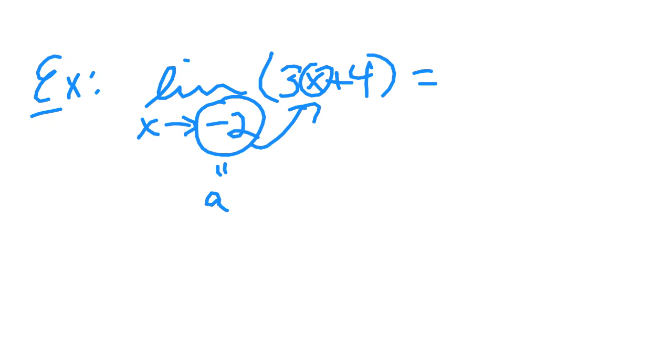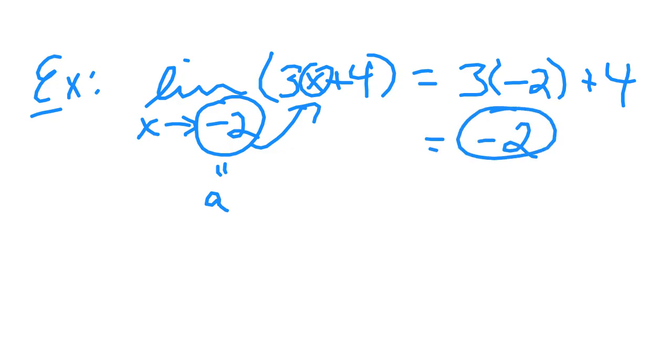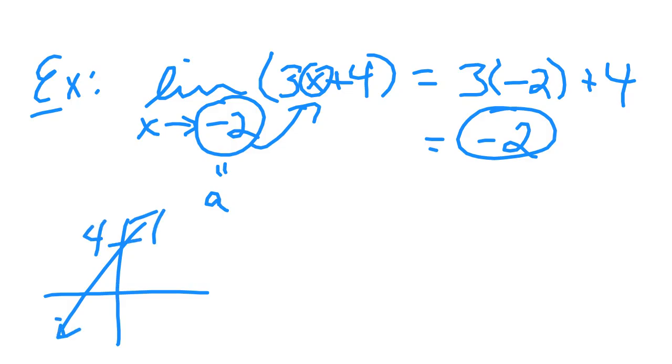So this is how easy limits are. So this is 3 times -2 plus 4, which is -6 plus 4, which is -2, ironically. So the limit and a actually worked out to be the same thing here. That was just accident, happenstance, right? Which makes sense because if I was graphing 3x plus 4, it would look something like that. Plug in 0, you get 4. But anyway, when I plug in -2, I would actually have a height of -2. Which makes sense, right? So it actually lands right on the graph.